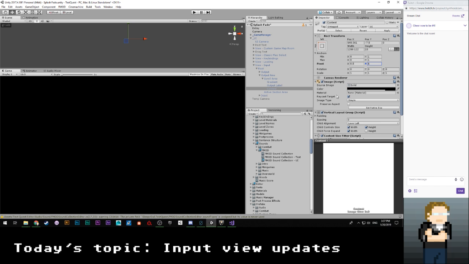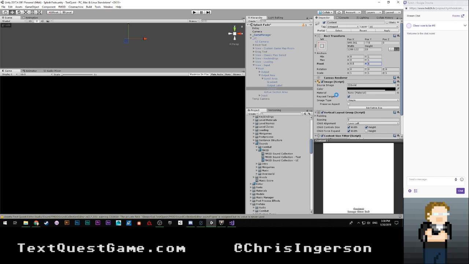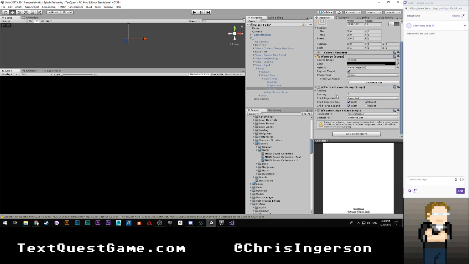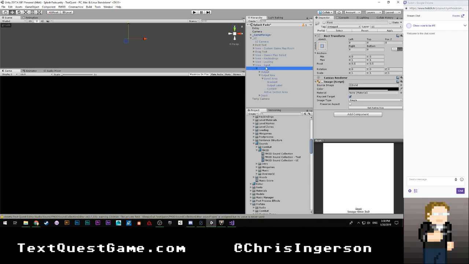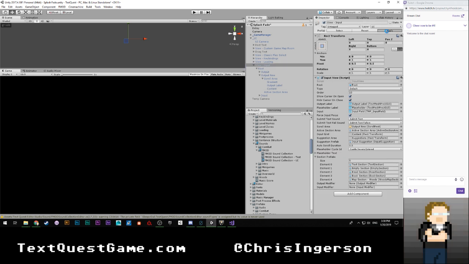And that sounds counterintuitive, but the reason we want it to be like that is because when we scroll our scroll area, the bottom of the scroll area is the bottom of this rect transform. So by having it grow from the top down, that means that when we add new content, that content is off screen. So then when we tell the scroll area to scroll, it should go from being off screen at the bottom to suddenly being at, well, still at the bottom of the screen, but no longer off screen. Okay, so let's go ahead and hit apply here.